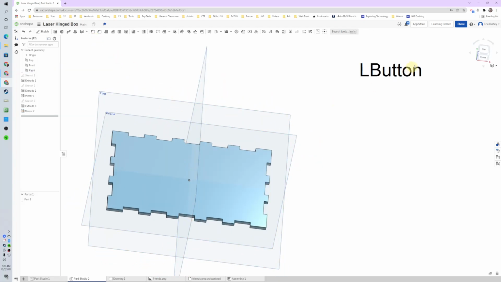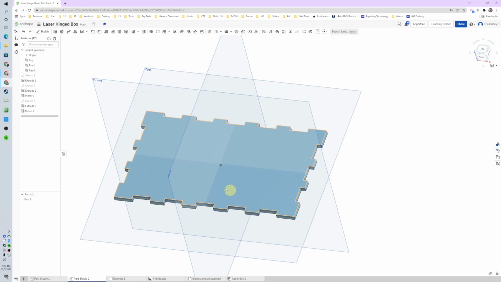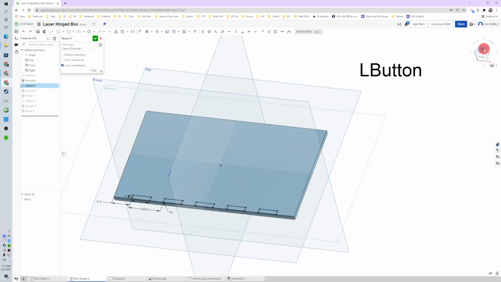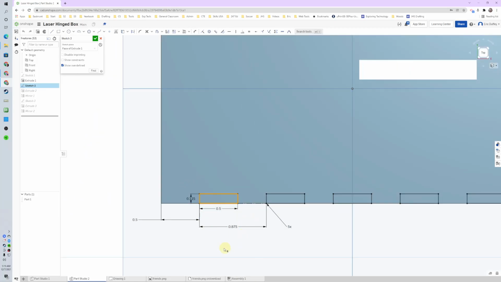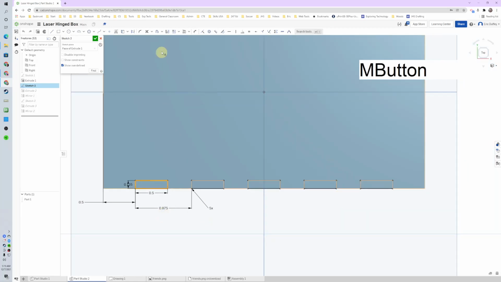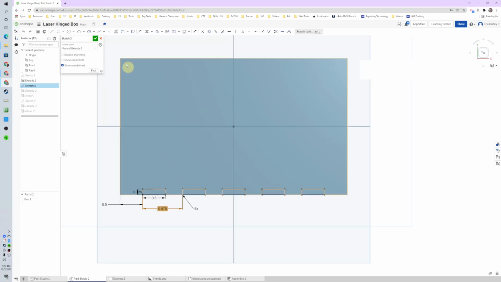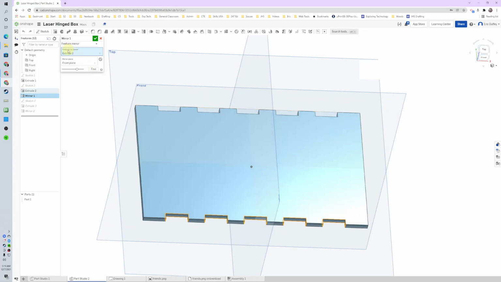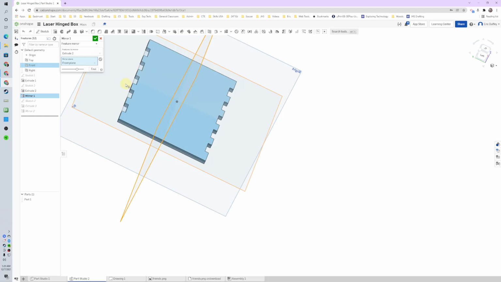Boom. Oh man, so that looks complicated, but we broke it down into simple parts. So we made our first sketch, 5x3. We made our next sketch, which started with just this right here, right? Our 0.5 by eighth inch thick is our material thickness, and then 0.5 from the edge. And we used our linear pattern tool to get 5 of them across with equal spacing, right? We extruded that cut. We did a mirror. On our mirror, we were able to select our extrude 2, because that was all of these cuts, and then use our mirror plane to mirror across to the other side.